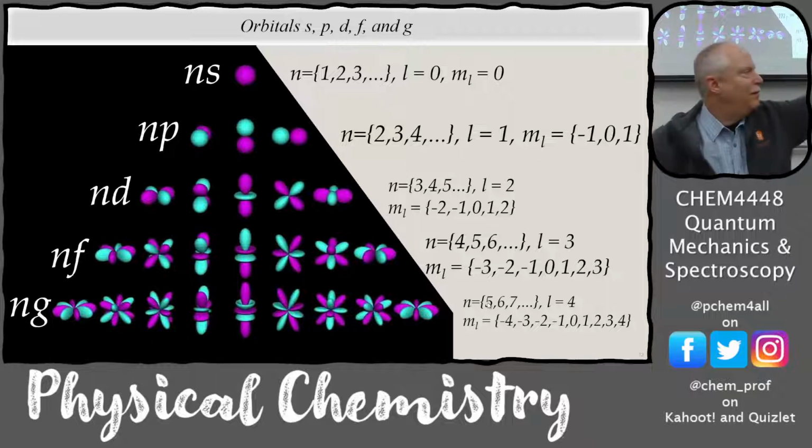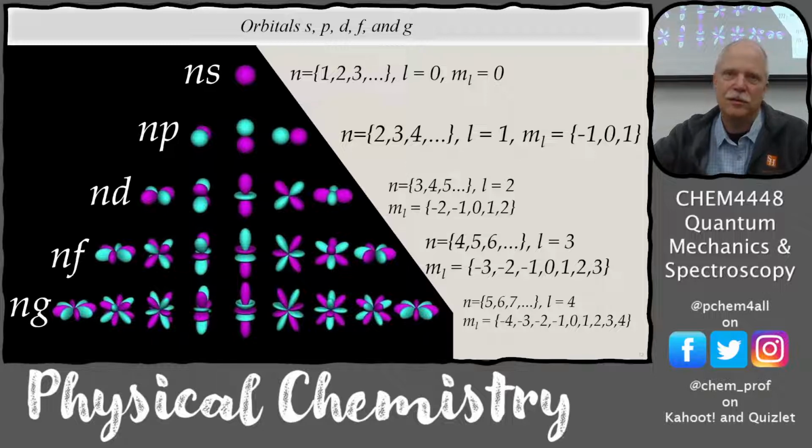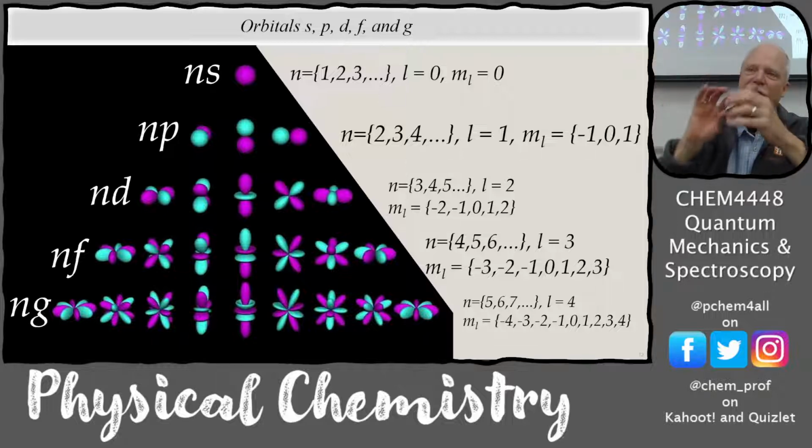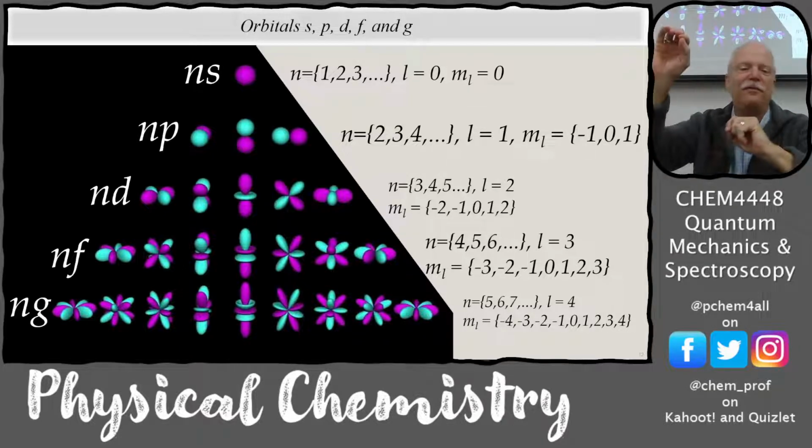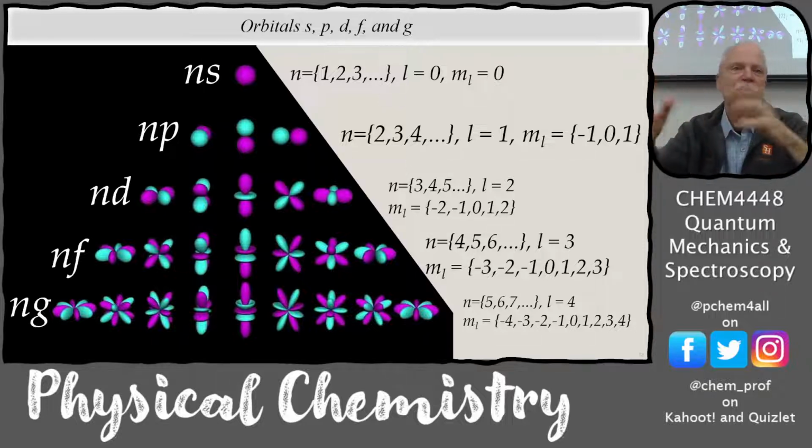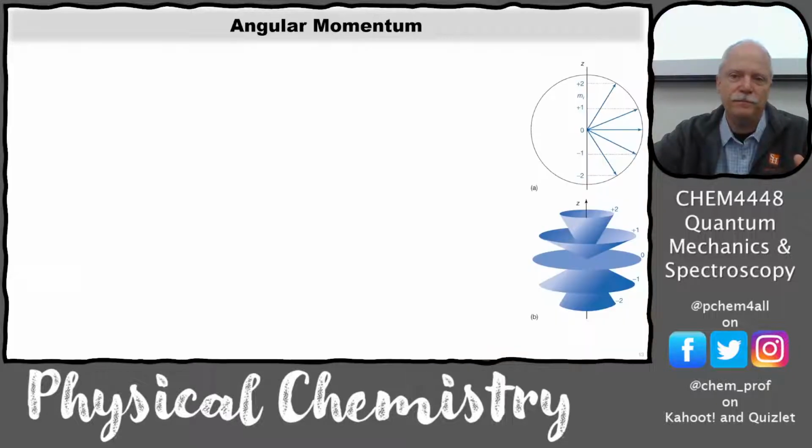And you say, but wait a minute, I don't see anywhere on the periodic table where we need G orbitals. Never heard of a G orbital or an H orbital. We do the electron configurations for the ground state atoms, but we can see spectroscopy evidence that excited state atoms are using these orbitals. So the energy matches an electron hopping to, say, a 5G orbital or a 6H. And so they're there. They're just not there in the ground state for any of our atoms.